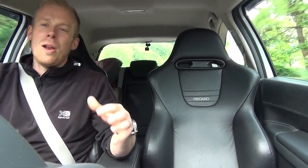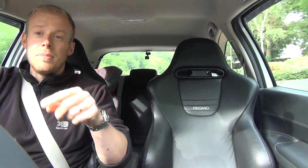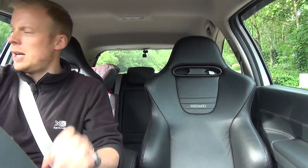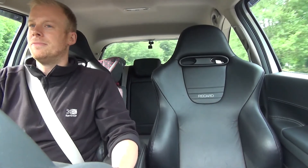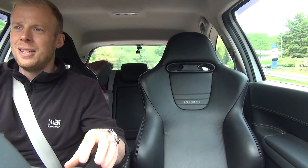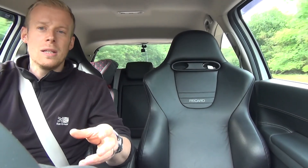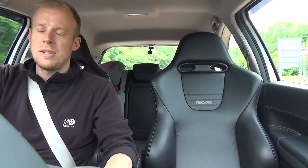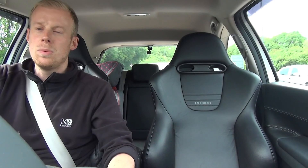Compared to other cars I've been in where they're very wallowy, it's very, really well-planted. The biggest benefit of this car is so much bang for your buck. This car cost £6,000. I've been looking on eBay last night and you can pick the non-F1 ones up for around three, four thousand. So let's say we chuck £5,000 at a reasonable one.